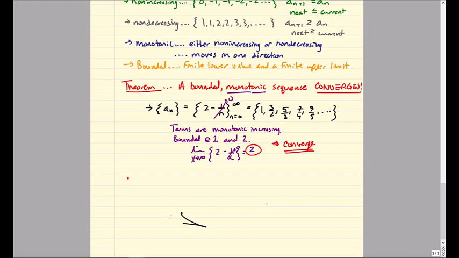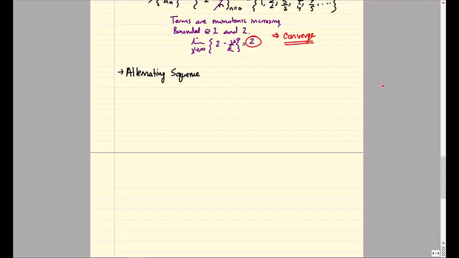So alternating sequences, we want to know, do they converge or diverge? And the answer is it depends. So we have to look at them individually. I could look at one alternating sequence, and alternating means the values go positive, negative in the same repeating pattern. And I could look at them maybe at a quick graph. We're going to look at some obvious ones here.